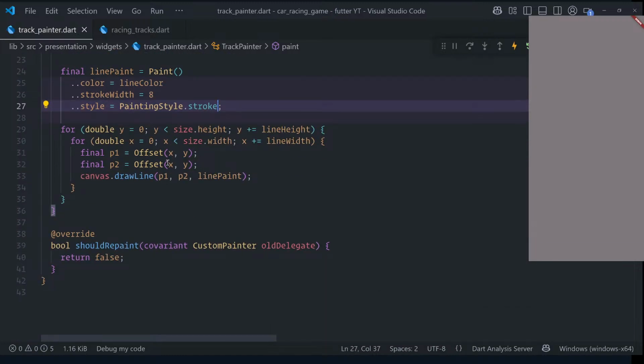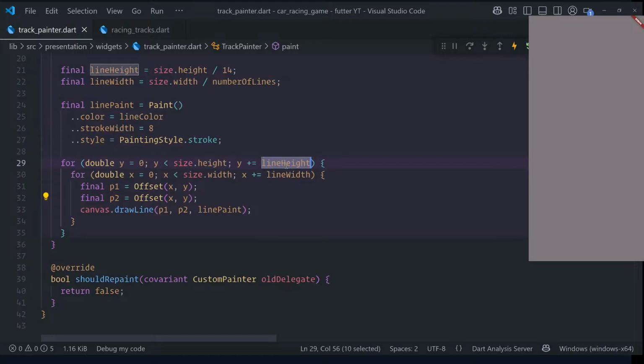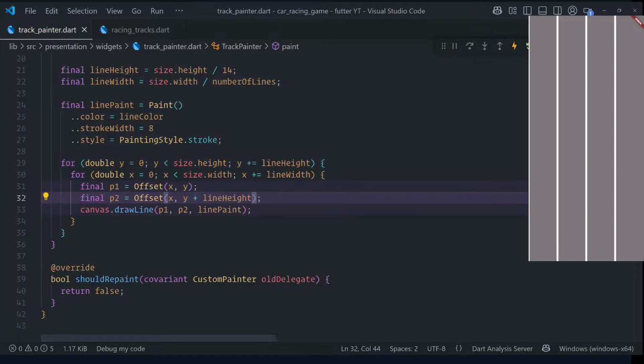So here I'd like to increase the x-axis. No, what I want is to go along the y-axis, because how much we'd like to go down is the line height. So we can see we have all this kind of stuff. But we don't need the start position and we don't need the end position.